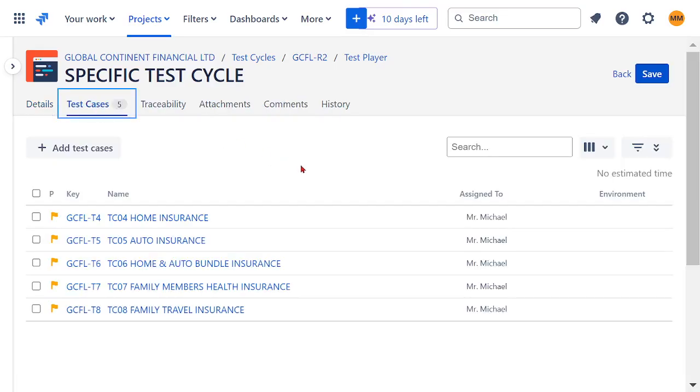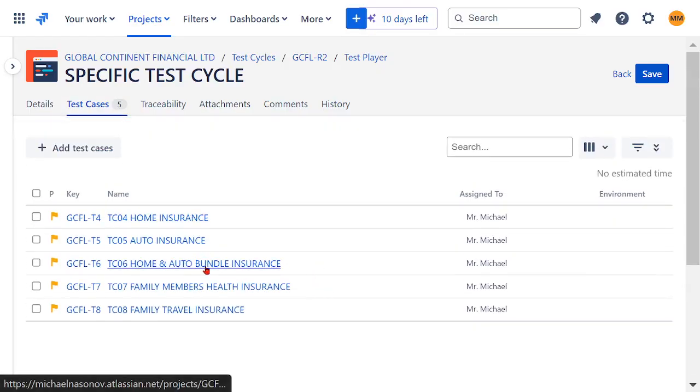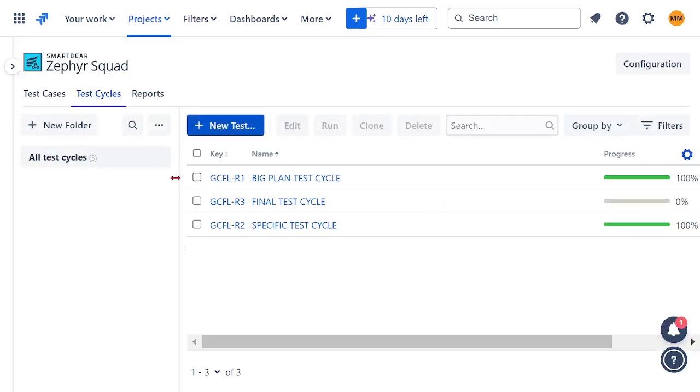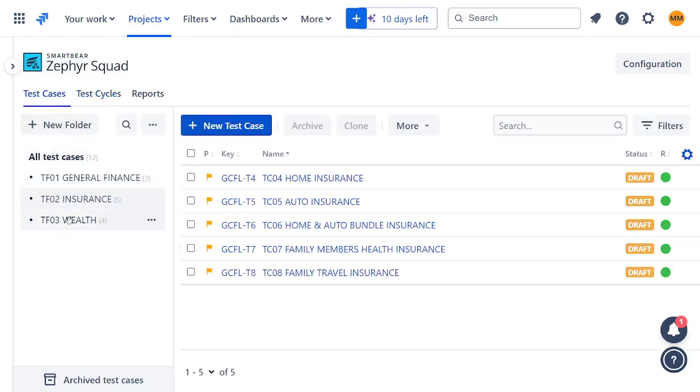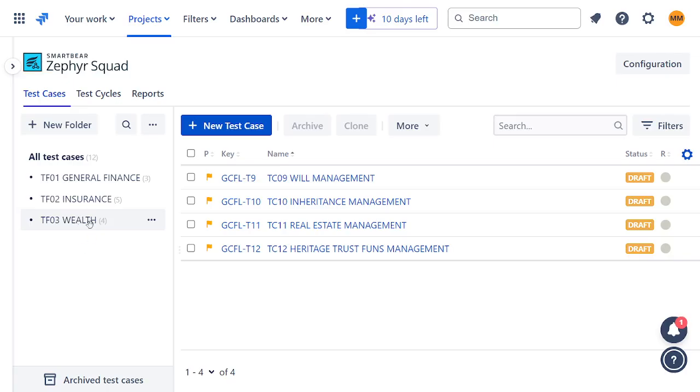Test cases. And I'd like to add a test cases which are not related here. So I go back, I go to test cases, I go to this folder.